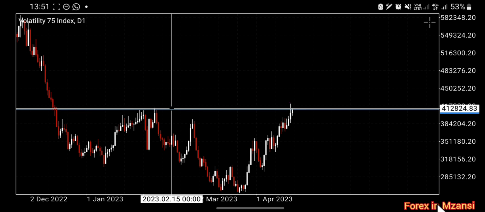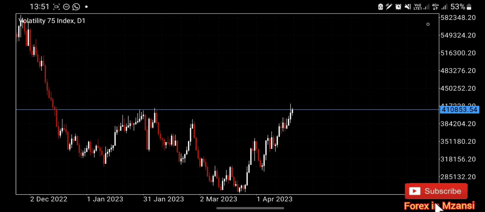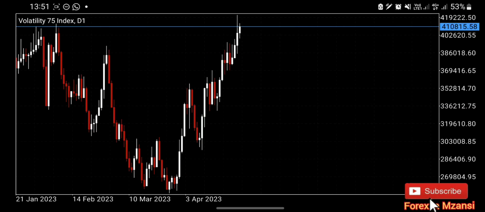So always lean towards the bulls, but you need to wait for it to pull back towards a safer area for you to join them. You don't just join them in the middle of nowhere. So our daily is definitely moving to the upside. And if we try and put a bullish trend line, so basically we have a bullish trend, we have a bullish trend line here, and we have an area of support or an area of demand somewhere there.